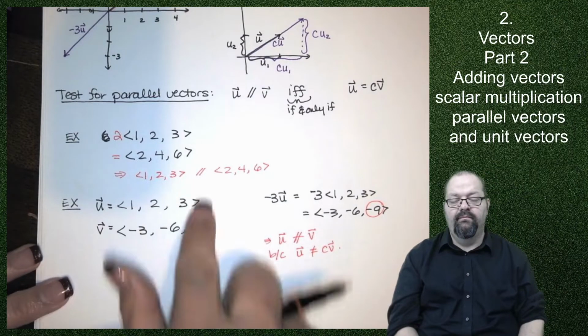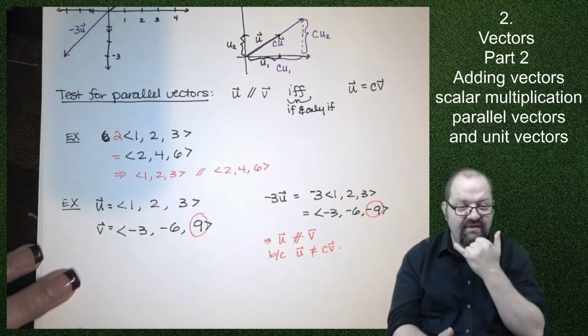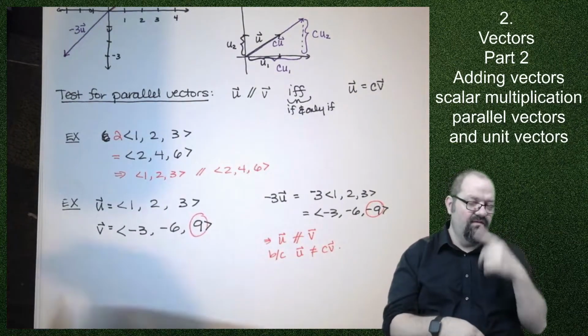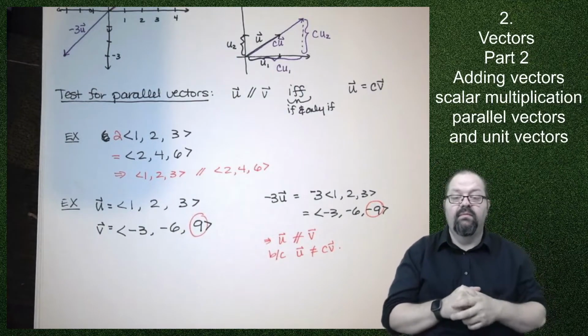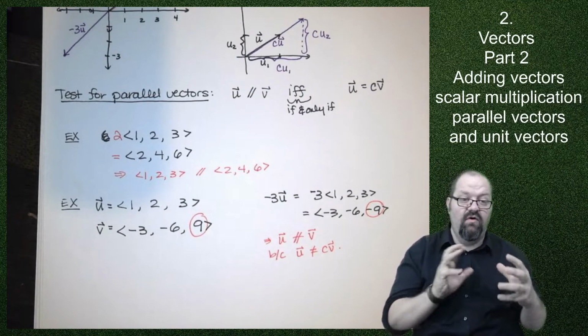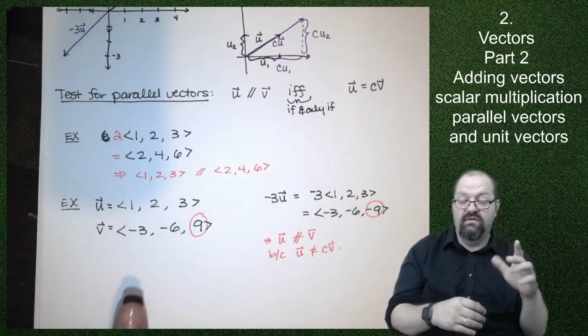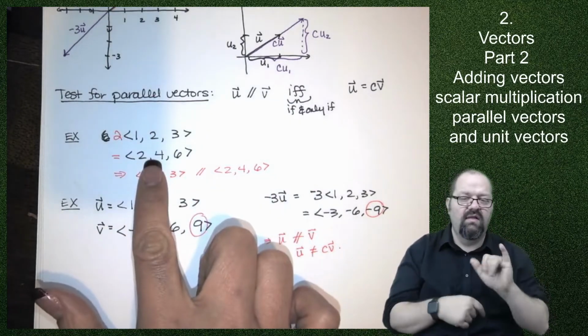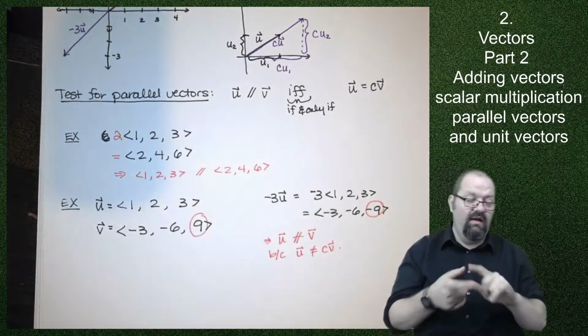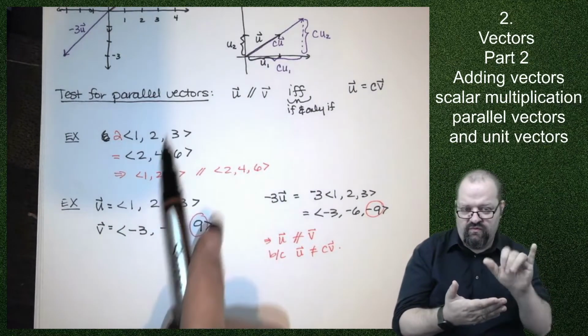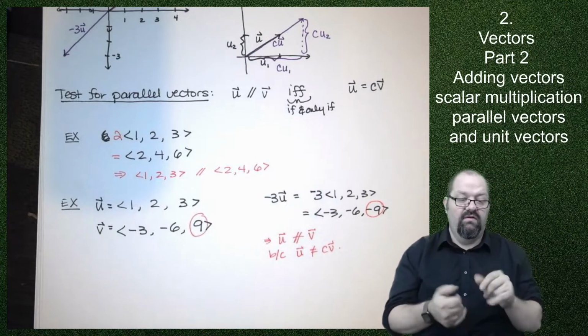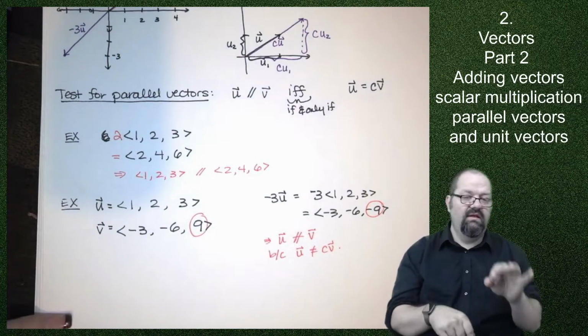I accidentally started talking about vectors in 3D, but we're going to do that very shortly. So if the 3D version of the vector bothers you, try not to worry. This is an x component and a y component. In the next video, we're going to talk about z components. All right, so vectors are parallel if and only if they're constant multiples of each other.